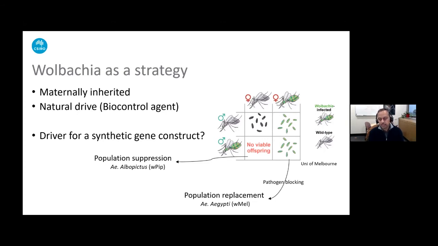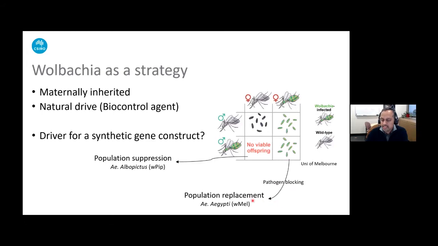So this figure shows how Wolbachia, or Wolbachia as a strategy, can work. These green mosquitoes, you can see, are Wolbachia infected mosquitoes. If you use Wolbachia infected females and they mate with normal wild type males, you produce a progeny which is Wolbachia containing offspring. Now, these mosquitoes, which are infected with Wolbachia, have a phenomenon which leads to blocking of pathogens. So these mosquitoes are unable to transmit viruses like dengue or Zika or chikungunya.